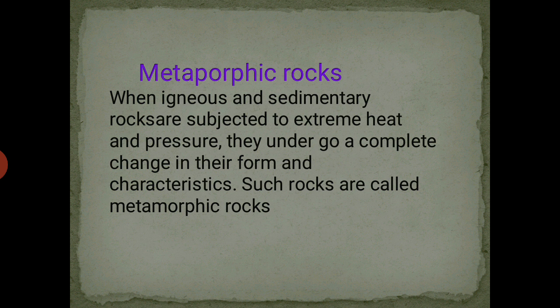Here it means when the already existing rocks like igneous and sedimentary rocks get heat and pressure, the mineral composition and other characteristics of these rocks get changed and a metamorphic rock is formed. Children, now the question is, where does this heat come from, due to which a change occurs in the already existing rocks? Children, you need to know that volcanic activity and tectonic movements, simply due to heat and pressure deep inside the earth, cause the change in the already existing rocks.